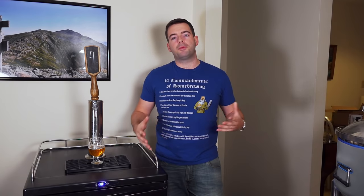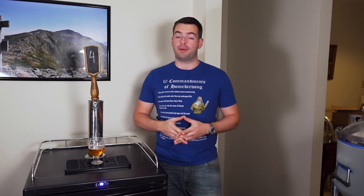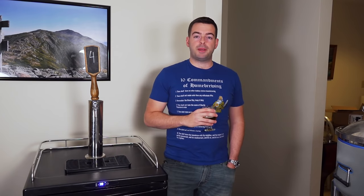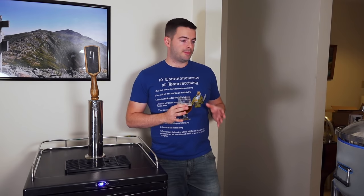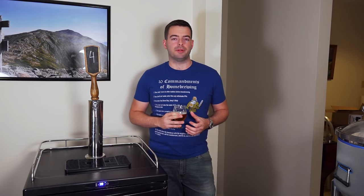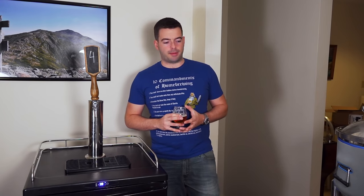That's gonna result in a bit more compact of a kegerator and serving space, which is always a good thing in my opinion. So as far as my old keezer goes, I don't really have space for 2 of these things in my apartment. That's a little ridiculous. So I'm either gonna get rid of it or turn it into a fermentation chamber, but I already have pretty good temperature control on my beers, so I'm probably just gonna get rid of it. I don't really need to have that much crap sitting around.